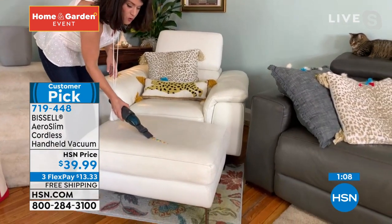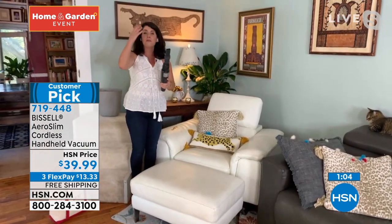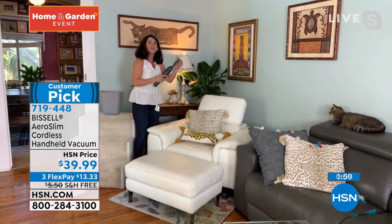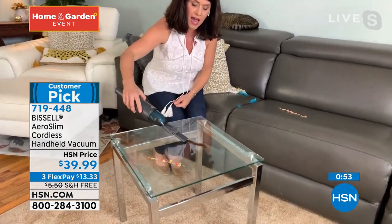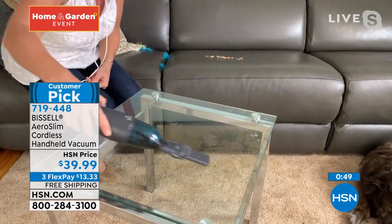But then it is safe around the computer. It's safe on your leather. Going around the sink, maybe ladies, if you have foundation or blush, any of those kind of different things, you want to go ahead and get that full section. But then right here, even on the glass, just watch. You grab, it pulls everything up so precisely. It's safe on all surfaces.